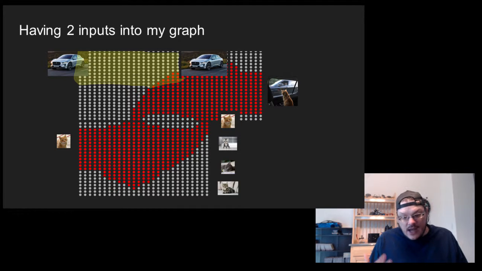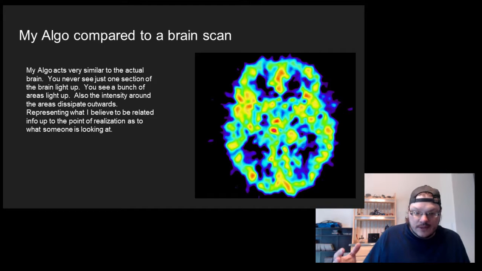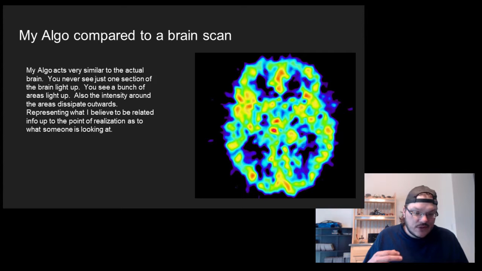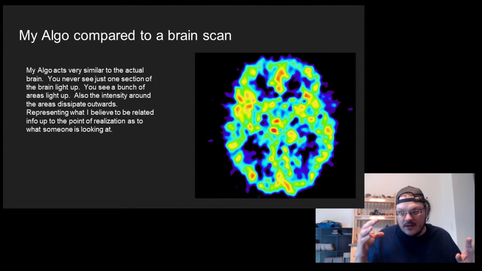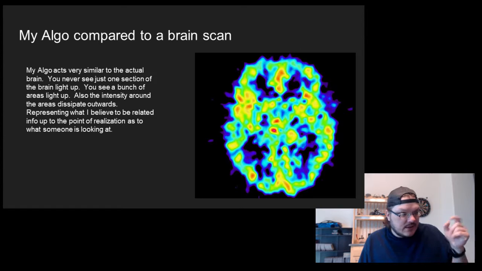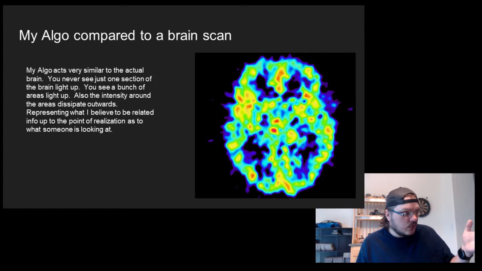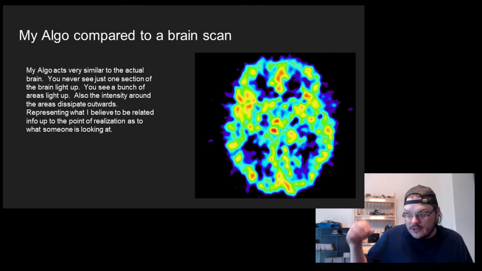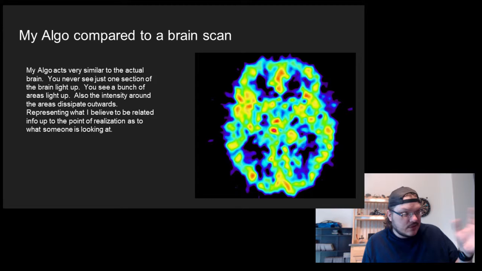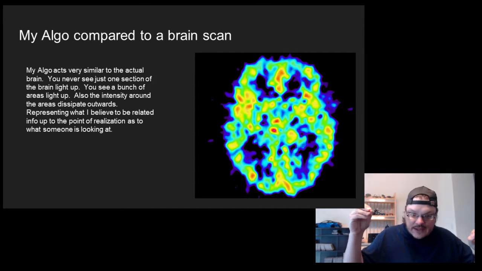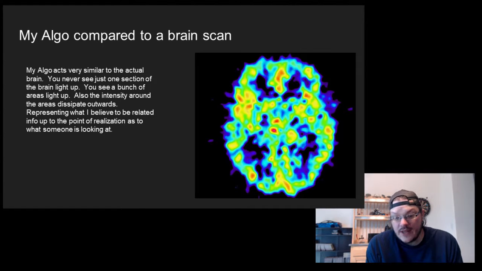And then on top of that, I also have another aspect to my algorithm that does reinforcement, and it also does degradation. Over time, if something keeps occurring at the same time as something else, let's say orange car, I keep seeing an orange car, I keep hearing the word orange, or I have conflicting information, I see an orange car but somebody says it's blue, whichever one is stronger reinforces the idea, the connected relationship. And so that's the idea behind my algorithm.